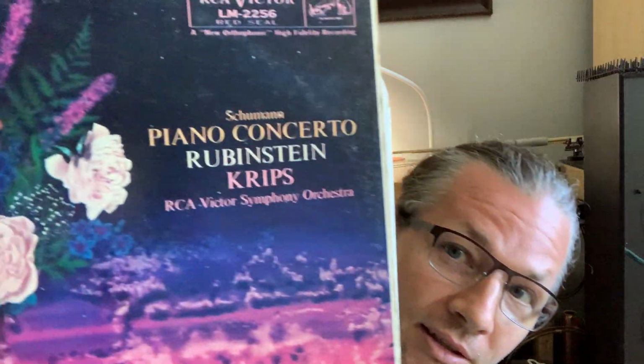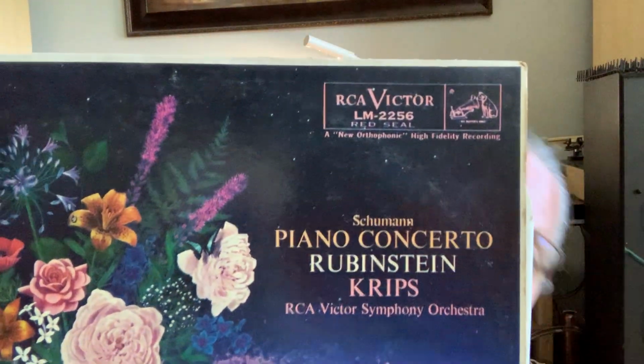So let's start with beginners. This was the first that I listened to. This is actually Schumann Piano Concerto by Rubinstein. So this is not Rachmaninoff, it's Schumann. And you can see the catalog number up at the top right there, which is an RCA Victor LM2256 Red Seal. So, what about this? Joseph Kripps was the conductor, and Rubinstein played the piano, and actually I put it on when the system was that cold, so it was really that cold. Mono record, put it on, and it's beautiful.